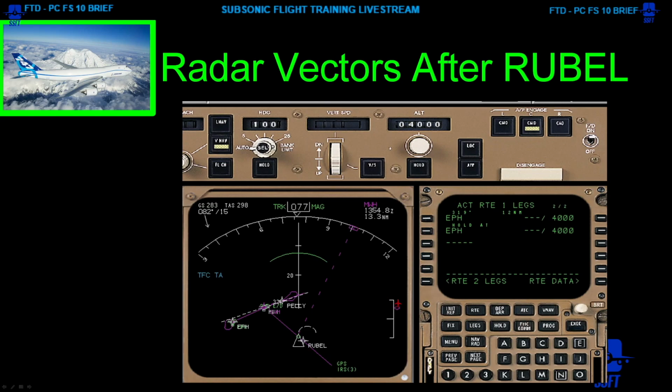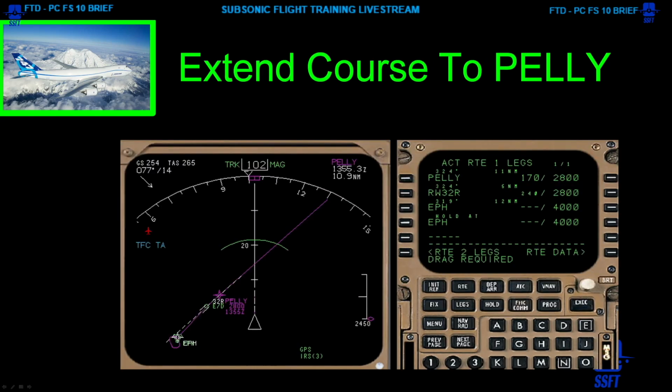And so in this case, we'll go ahead and extend the line to Peli. And then we'll go ahead and get vectors in for the ILS approach. So now you can see we've got Peli with an extension, the 324 extension into Peli. And then the runway, 324 final approach course into runway 32 right. Then in the event of a miss, to Ftd and the hold at Ftd. You can see by doing that, we're a little bit high on the path.